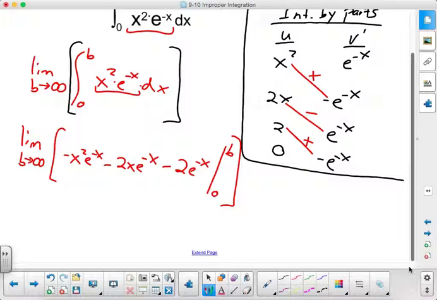So what would you do next though? And this, again, is a little more complicated, right? This is about as hard as it gets. I like how this is a good question. So what would you do next? You would plug in b and 0. Plug in b, plug in 0, right? So if I plug those in, this is still limits. We'll do that at the very end. We'll take this limit.